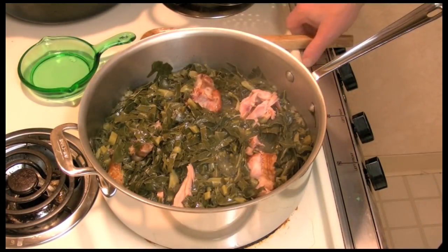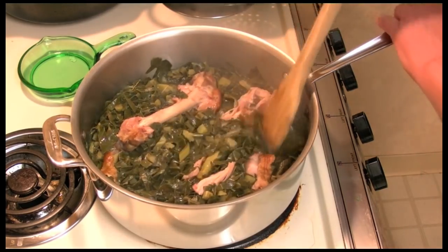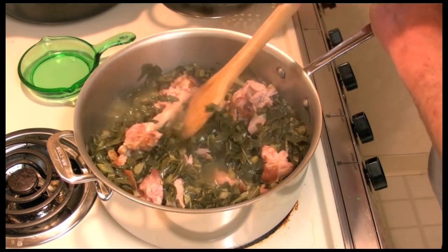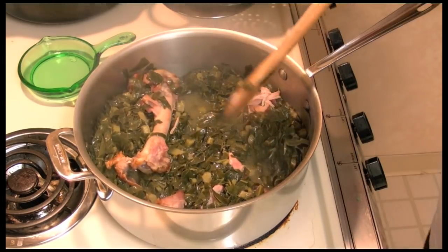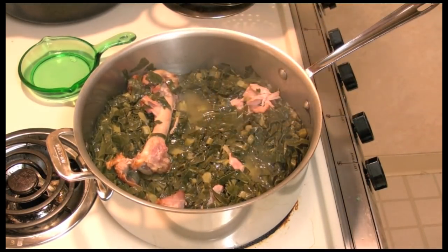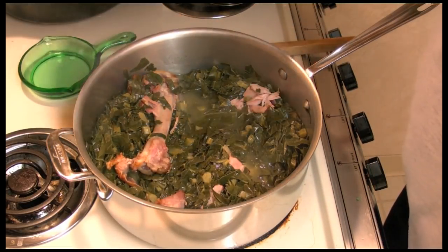Well, these have gone for their full hour now. You just want to stir them around. They're ready to serve now. I would have put the ham bone in there, but I dropped it on the floor. It kind of rolled around, and I thought, no, I'm not going to wash it off and put it in there. So anyway, these are ready to serve.